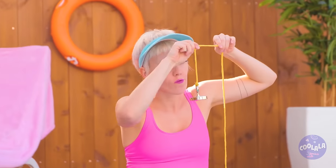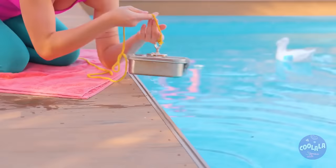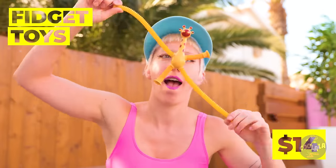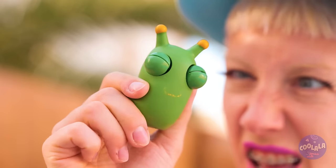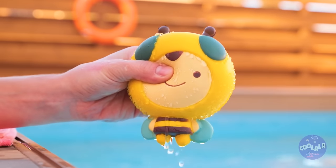Now for a little magnetic treasure hunting. Whoa, what'd you get? Gold? No, even better, fidget toys. Some you stretch out, while others you squeeze. Let's see how far this banana goes. And our bee friend could use a nice soak. Time to dry off.